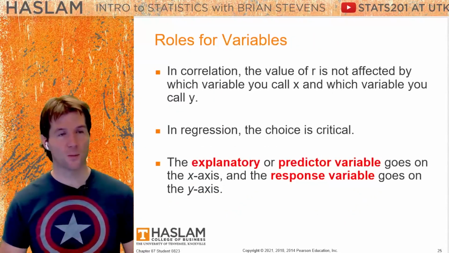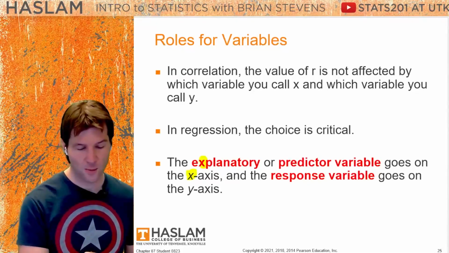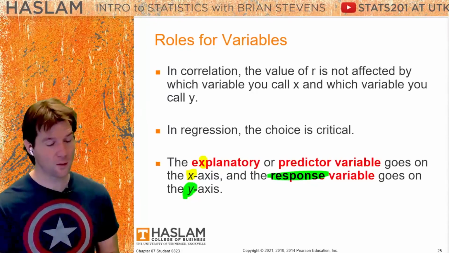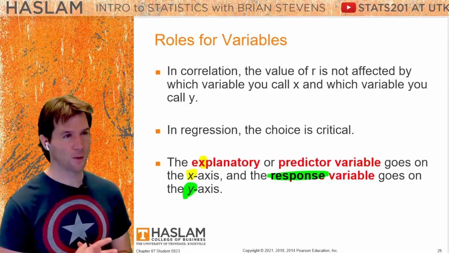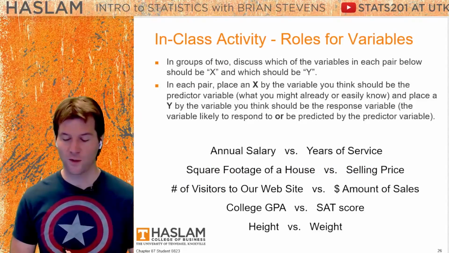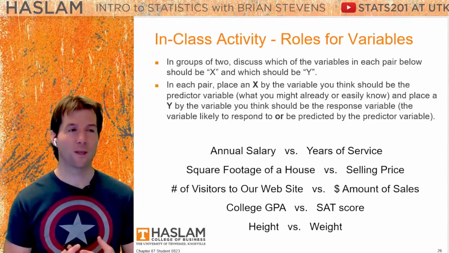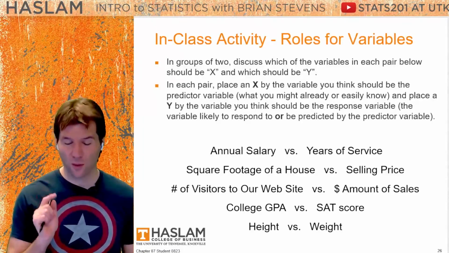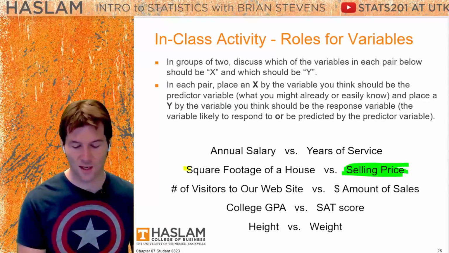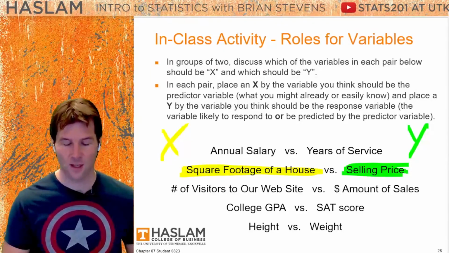We talked about explanatory and response variables. Once again, the explanatory is going to be your X variable, and the response is what you talk about. Think about it: if you have a response, you'd be asking why is something going on, and someone would tell you that. There's not always clear examples of explanatory and response, but there are some here. If you're trying to buy a home, you could talk about square footage, but you'd probably be more interested in talking about the selling price. And you'd say that the square footage of a home explains why something has a certain selling price.